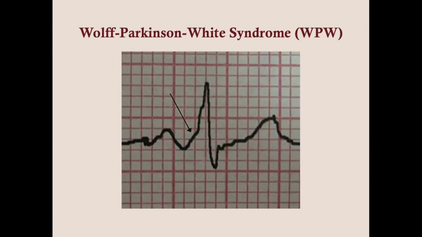And so this is the characteristic delta wave, and this is pathognomonic for Wolff-Parkinson-White Syndrome. So if you can see here, you have QRS start. Here's your Q, here's your P wave, here's Q, and then R is right here, and you've got a slope here and a different slope here. So this wave here is a delta wave. So it's kind of a wider QRS complex.